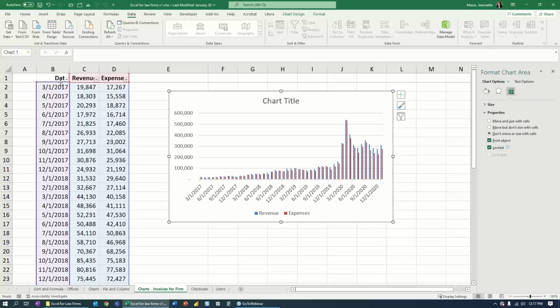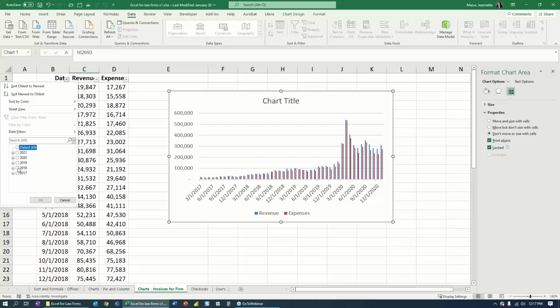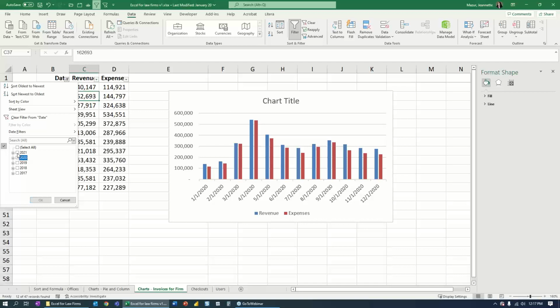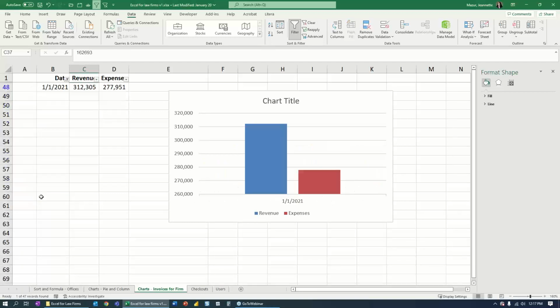That's it. Now, when we click the drop down and change it to 2020, it should just show our data for 2020 as well as showing that information in the chart. We're going to change this instead to 2021. And I'm going to tell you why it's helpful to turn your data into a table. Right now, our chart is just pulling from a very limited set of data. If I were to add another data point on here, like 2121, and some numbers, you'll notice it doesn't pull into our chart, which is frustrating. So then we'd have to either recreate the chart or do some other things.